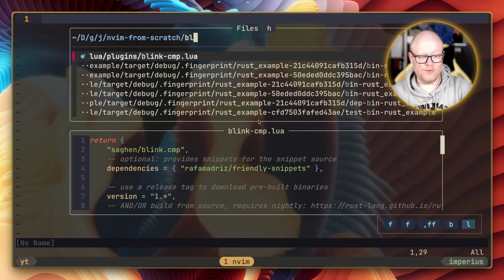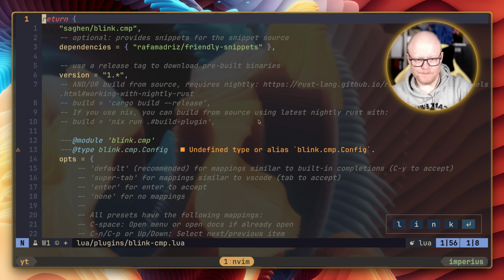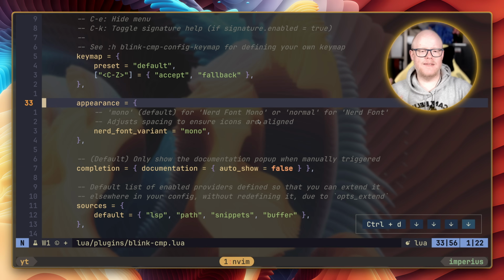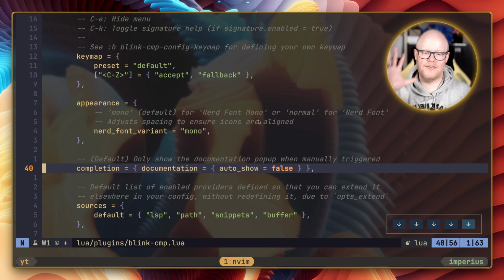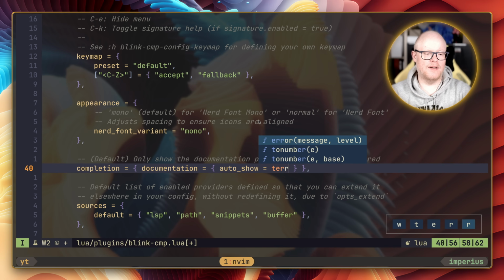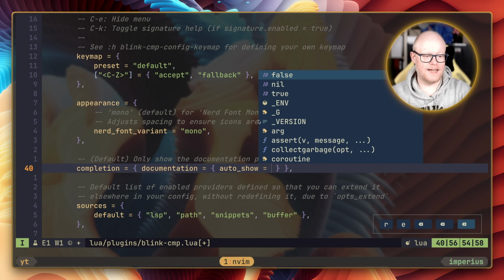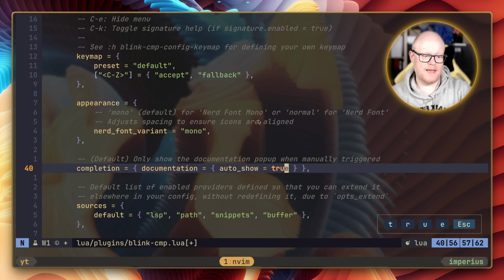So let's go back to our Blink configuration here. And let's keep that for appearance now, because that's a very subjective topic and you can just change it any way you like. Okay, so let's talk about this documentation completion feature, which I quite like. I usually have that enabled, and I will show you in a second what that does.